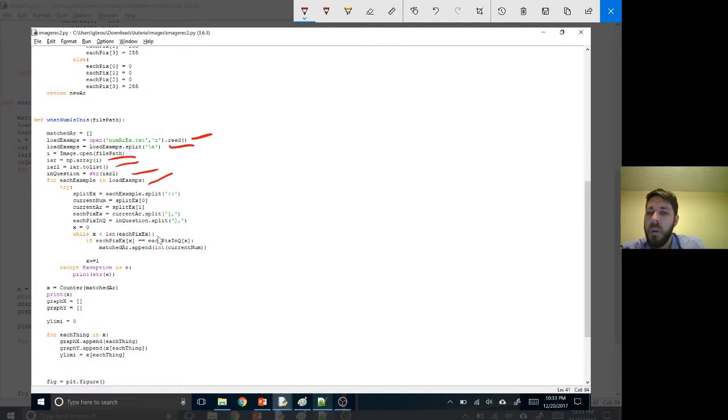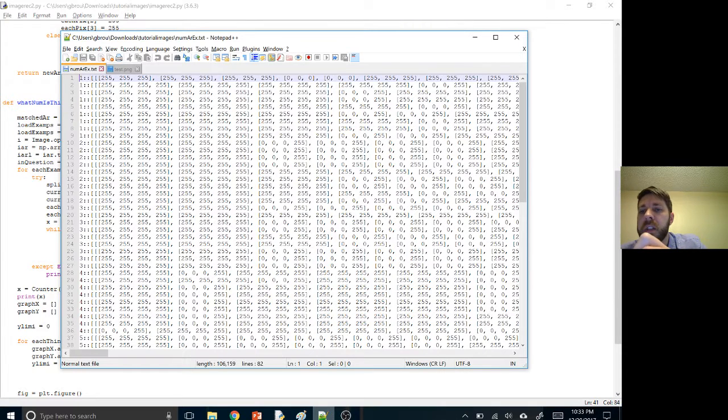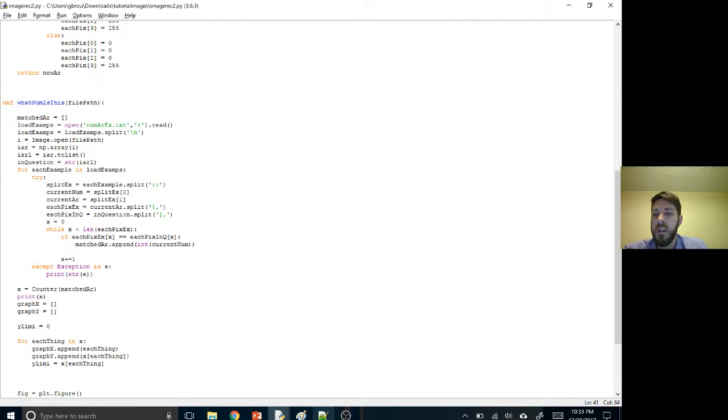So here we're going to again split, and basically we're going to take out these portions of it, and then only grab the number sets here. Okay, and then in here you can see we're running through each pixel and appending that onto there. All right, so let's keep going down here.